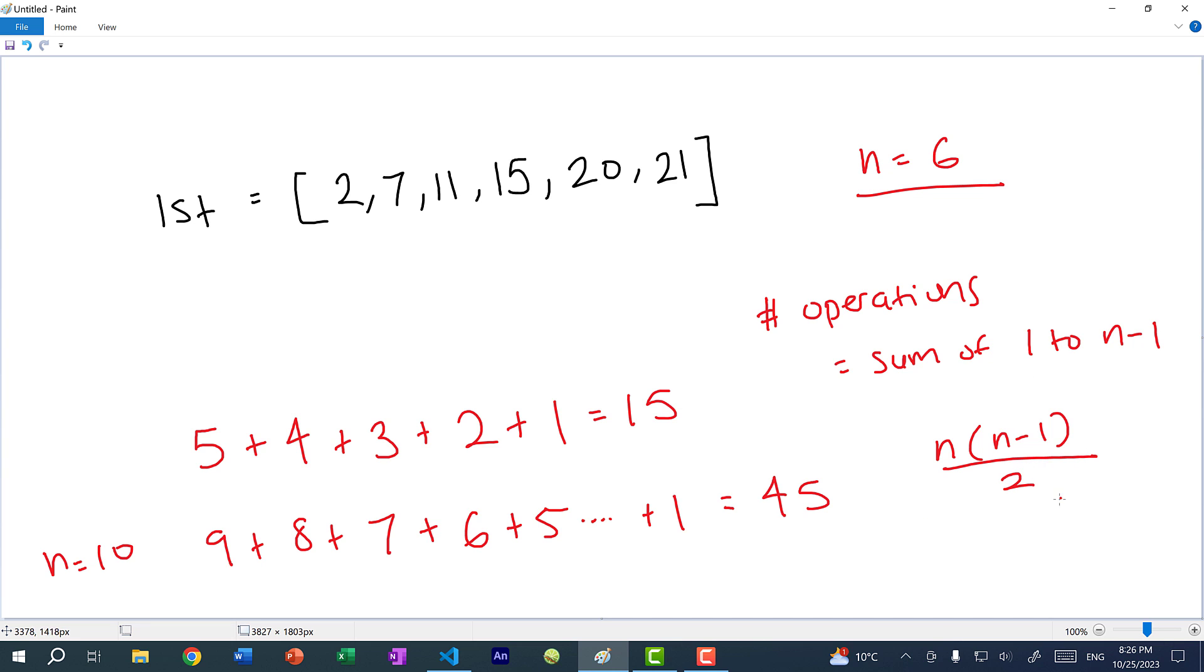And there's actually a formula for this. This summation is equal to n times (n minus 1) divided by 2. I'm not going to prove this formula in this video, but you can look it up. I might make a video on how to prove this formula, but basically that is the total sum of all the numbers from 1 to n minus 1. This is equal to n² over 2 minus n over 2.